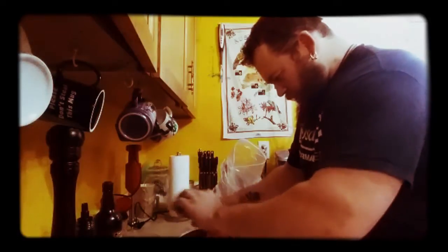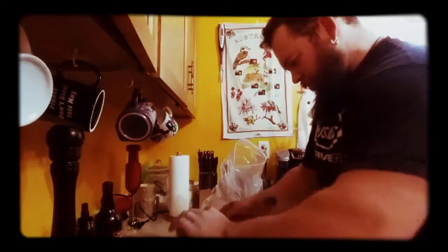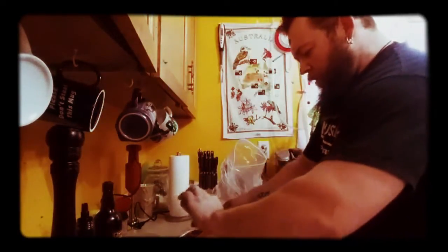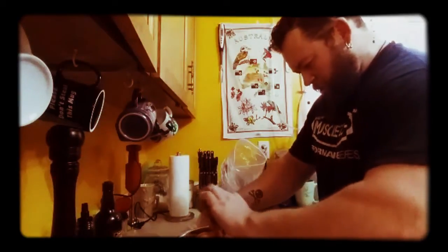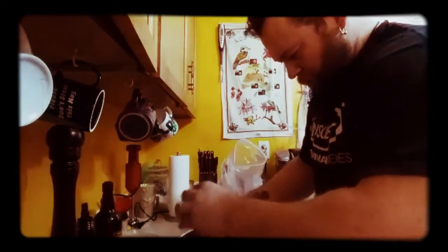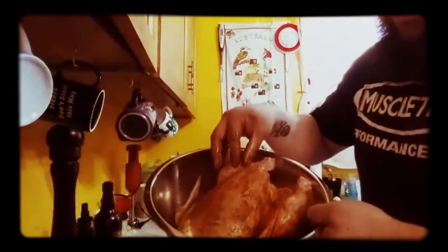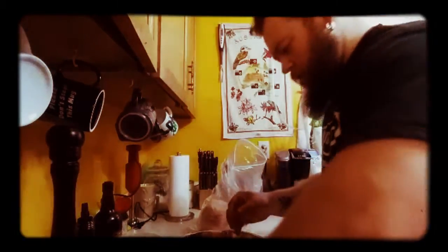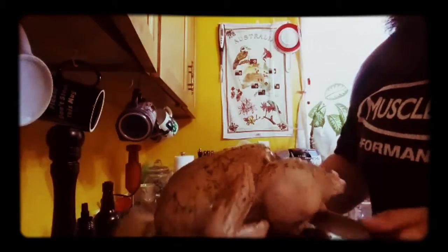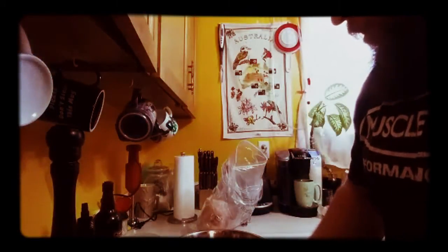Now this stuff will be available worldwide soon, hopefully. Until then you've just got to ask — I'll give you some details. This one is a habanero base, a little bit of a kick depending on who you are. We also got another one here. It's not spicy, it's got some Italian herbs and stuff on it — soy, Worcestershire. It's been soaking for a bit. It's going to be tasty too.